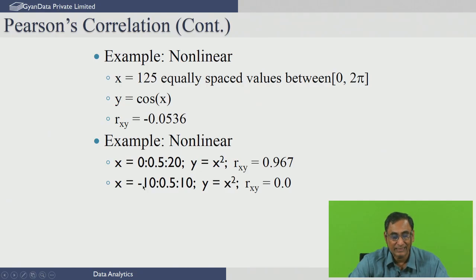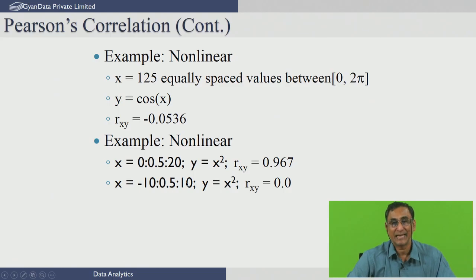On the other hand, if I chose my x data between -10 and 10 symmetrically, between -10 and 0 y equals x squared will have positive values, and between 0 and 10 y equals x squared will have positive values again. Although x is positive, y is positive in this range, and for negative values of x, y is still positive. So, these will cancel each other out exactly and the correlation coefficient in this case turns out to be 0, although there is a non-linear relationship between y and x.